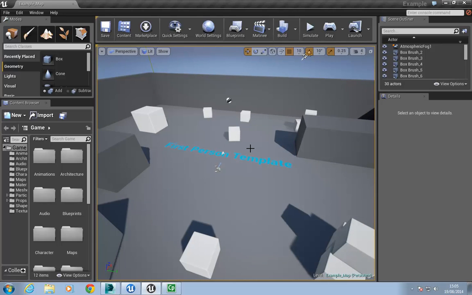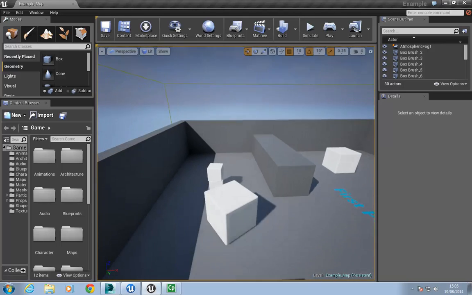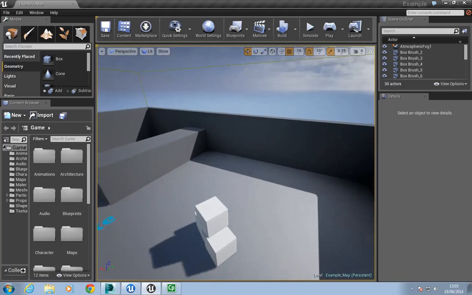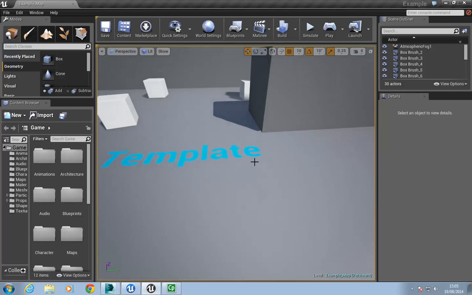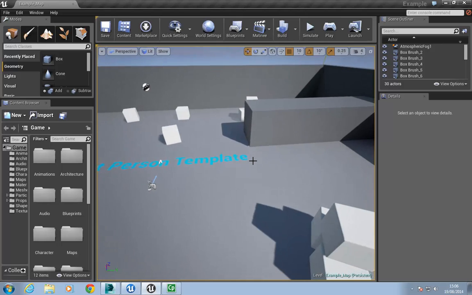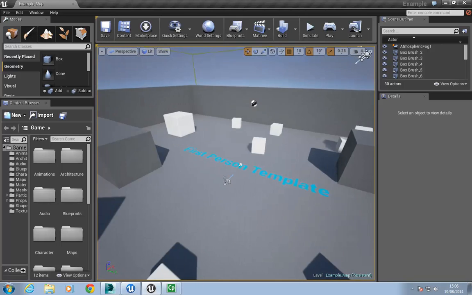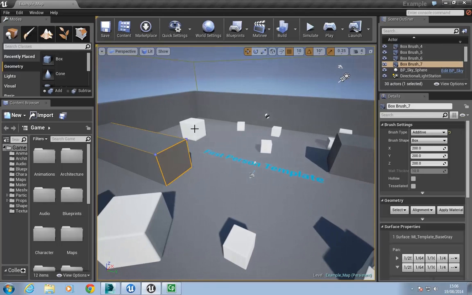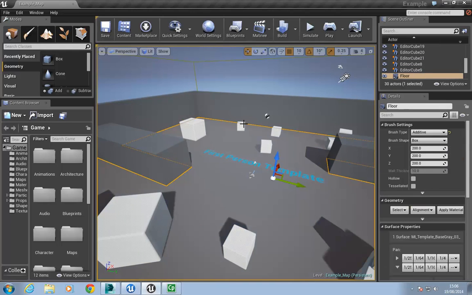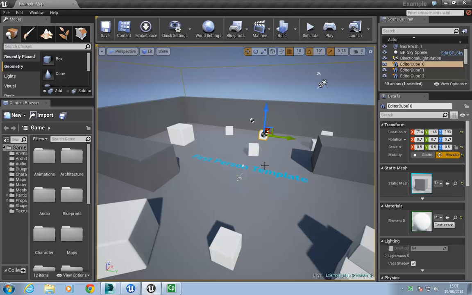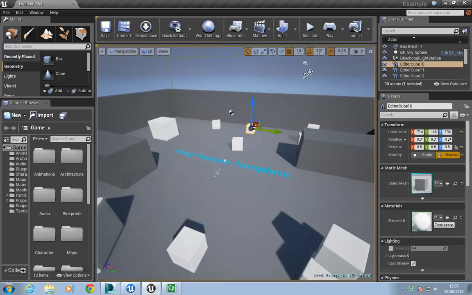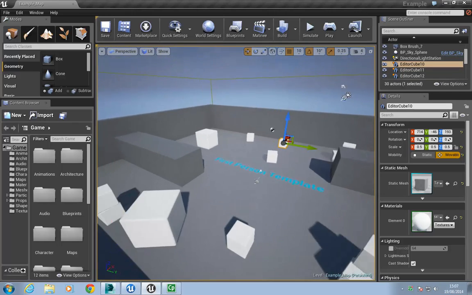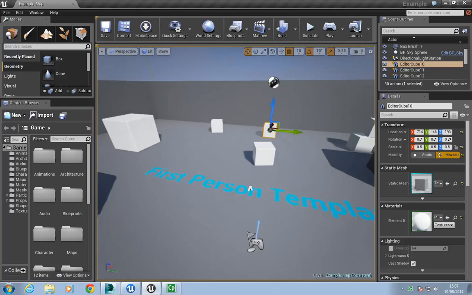So in this viewport, we can move around by holding down the right mouse button and pan dragging. So we can just hold that down and we can drag in whatever direction we want to go and have a look. You can use the arrow keys to move in and out and to the sides. And you can click on things with the left mouse click. Alternatively, if you hold down the right mouse button, you can also use W, A, S, and D to navigate around, and that'll only work if you have the right mouse button actually held down.